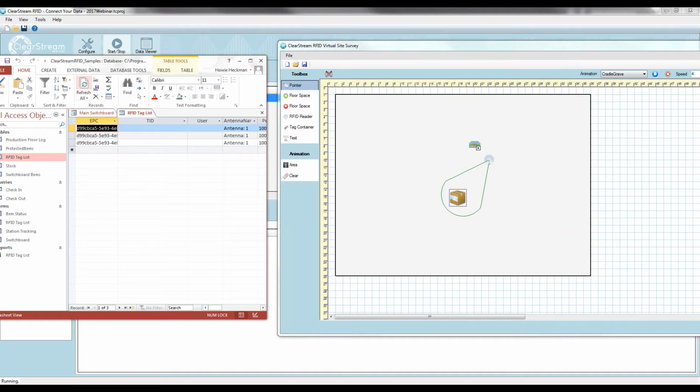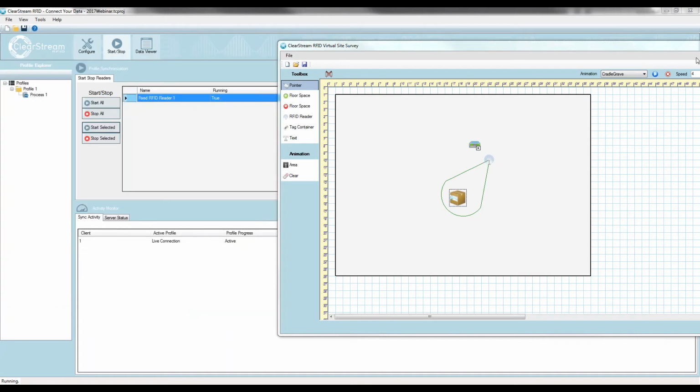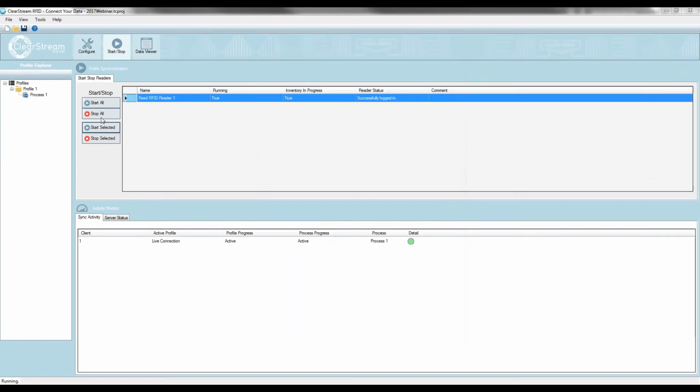So you can see I'm controlling how many times I'm getting this tag posted to the database and entered into the database, once every 5 seconds, based on that moderated tag read. So I'm drastically reducing the amount of reads I'm getting to the database at the reader level, so I don't have to make any changes to the database. And I'm just getting that once every 5 seconds. So that is the simplest setup. Let's go ahead and move this out. Power this down. And we can check our database.